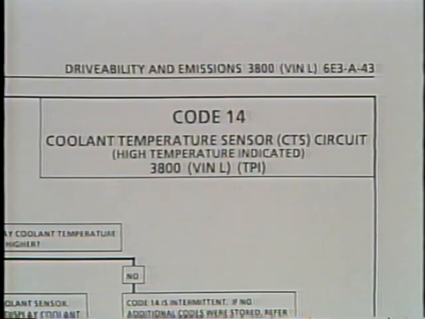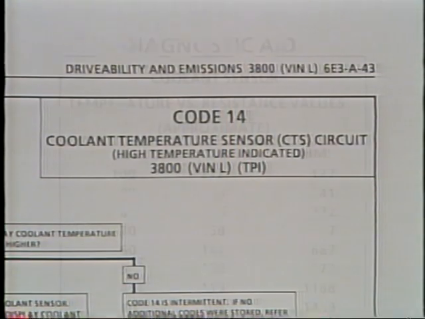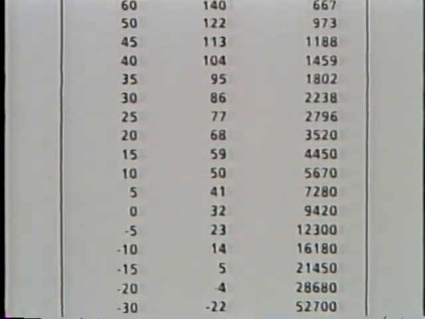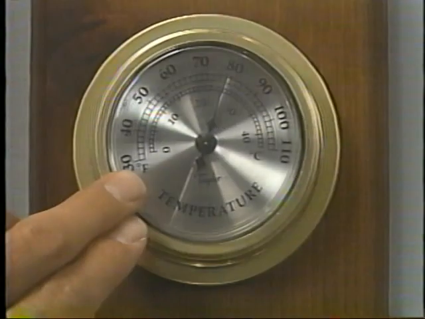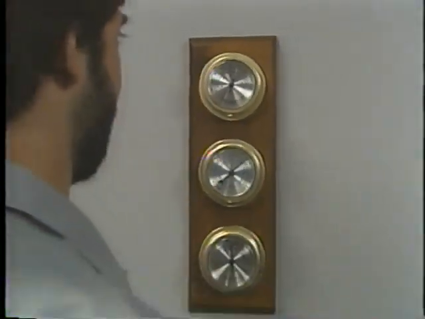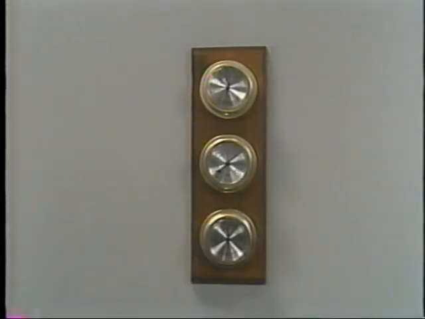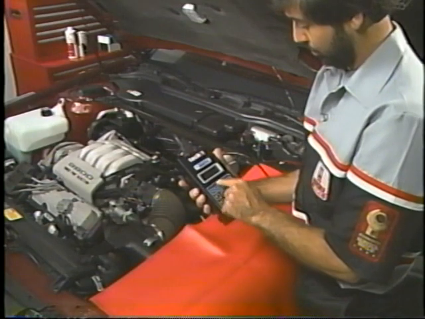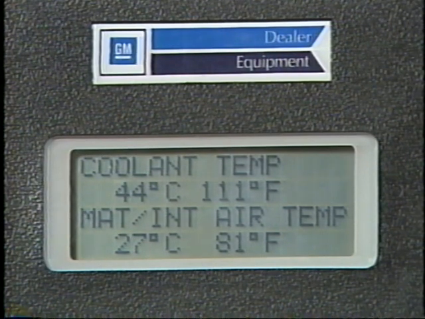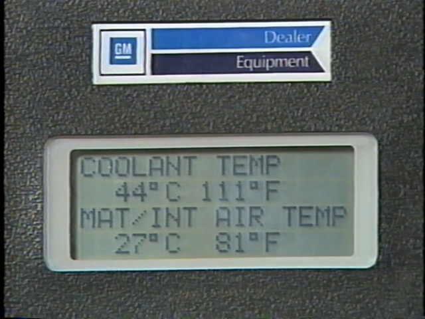You can find a table in the Section 6E trouble code diagnostic charts that gives the approximate equivalent values for temperature and resistance. If the engine hasn't been run for at least 5 hours, coolant temperature is probably quite close to ambient air temperature. This gives you an opportunity to compare CTS output, either to an accurate thermometer or to the signal from the intake air temperature sensor.